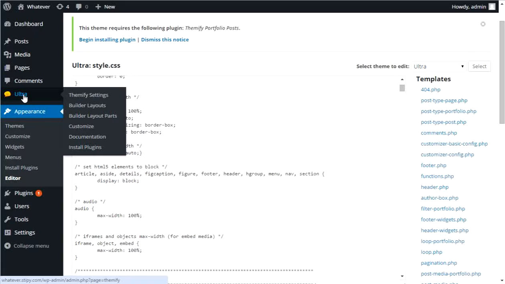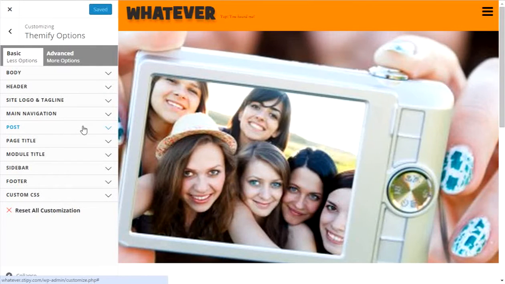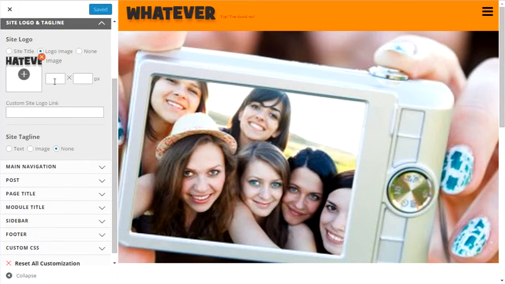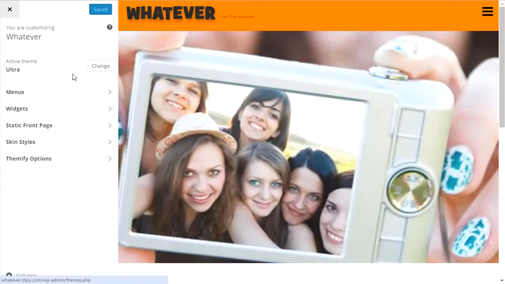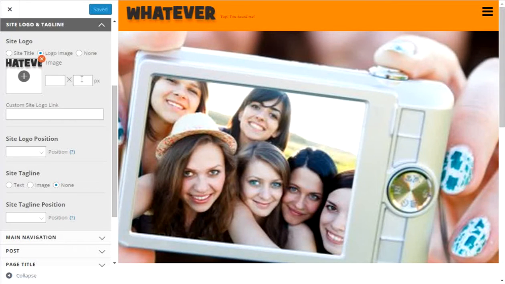And Ultra, or Themify, gives you that option. So basically, we go into Ultra here and we go into Customize. And first of all, I wanted to show you this advanced tab right here, which you might not have noticed. So we have the standard options here. And say we wanted to move the logo down a little bit. We've got the site logo option here, and you can see there's not really a method to move the logo down from here. But if I go into advanced options, you'll see that it gives me a little bit more options here, really just this one, which is the site logo position. So this basically determines the position that the logo is in.